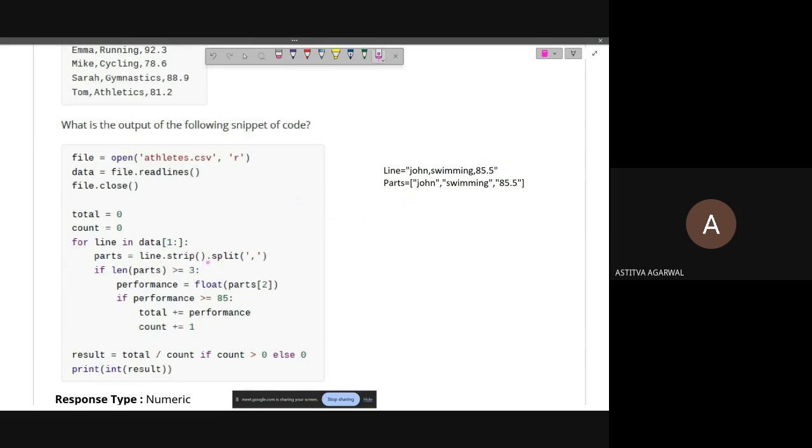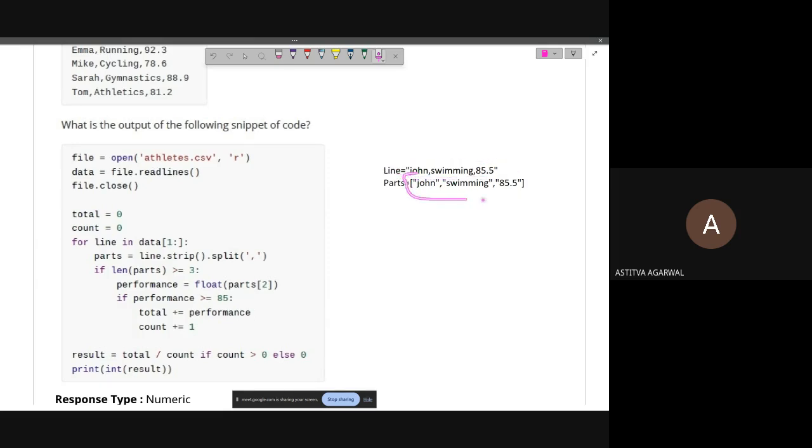After strip, what will this split do? This split will split the string at commas and make a list. So as you can see, John, swimming, 85.5. Parts will look like this list, having John as an element, then swimming as an element, then 85.5 as an element, not the whole thing as a string. Okay, you got my point.